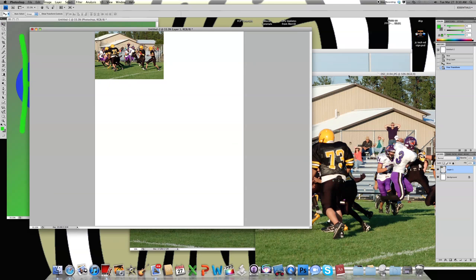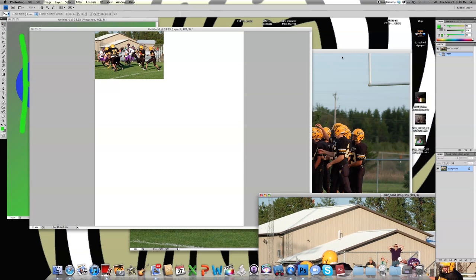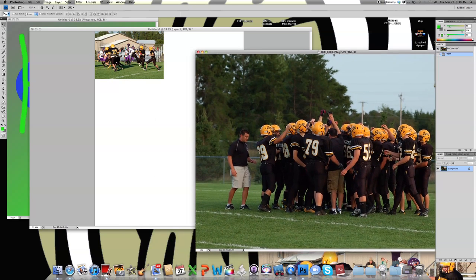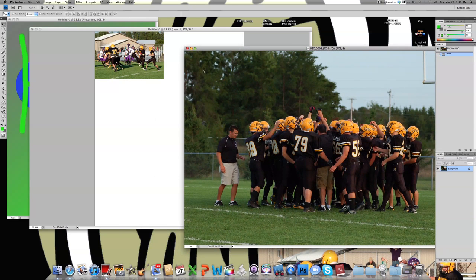Okay, so that was one picture. Now let's take our other picture here. And this time, instead of using the whole picture, let's use part of it. I'm going to grab a lasso tool here. If you mouse over it and hold without clicking, it tells you what these tools are. So I'm going to select the lasso tool by clicking it once. Now I'm going to come over here, and I'm just going to do a random selection here, nothing too careful.